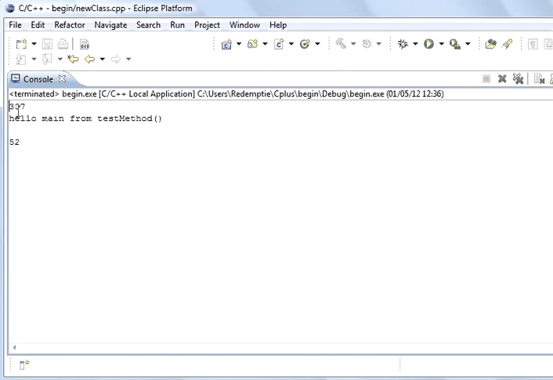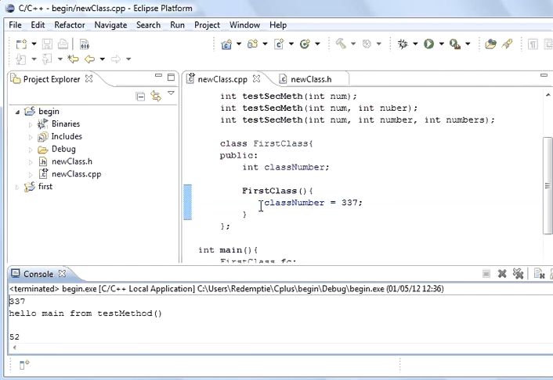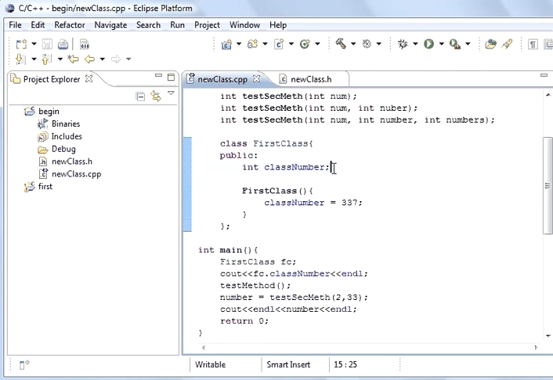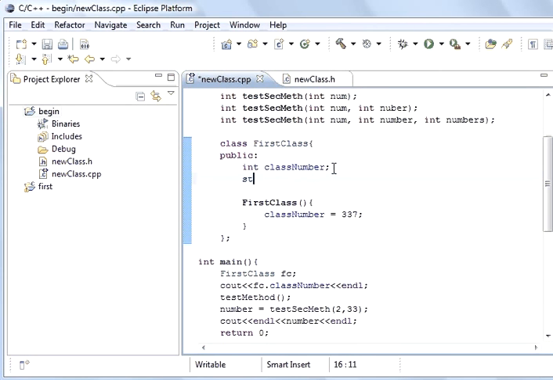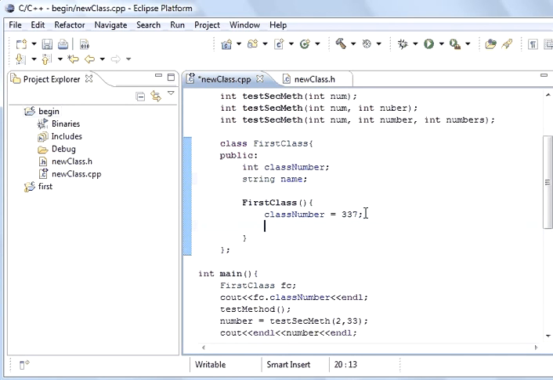And so what we can also do is we can put another integer, or we can put a string. And then we can come in here and we can do name equals Charles, and semicolon.